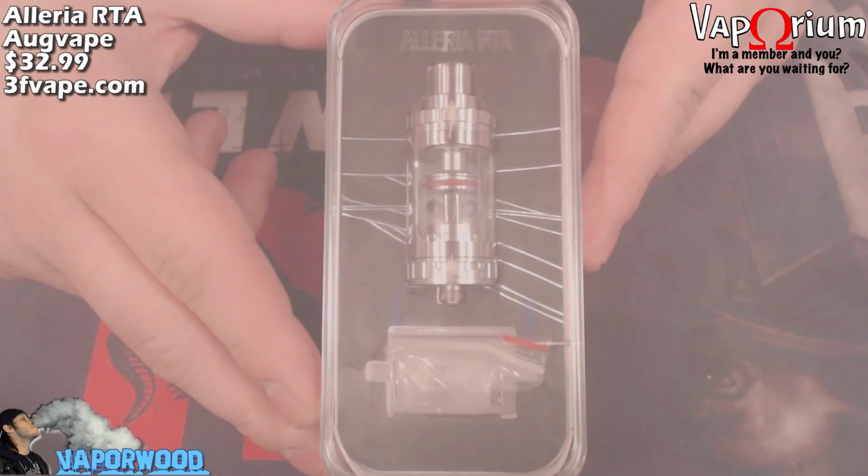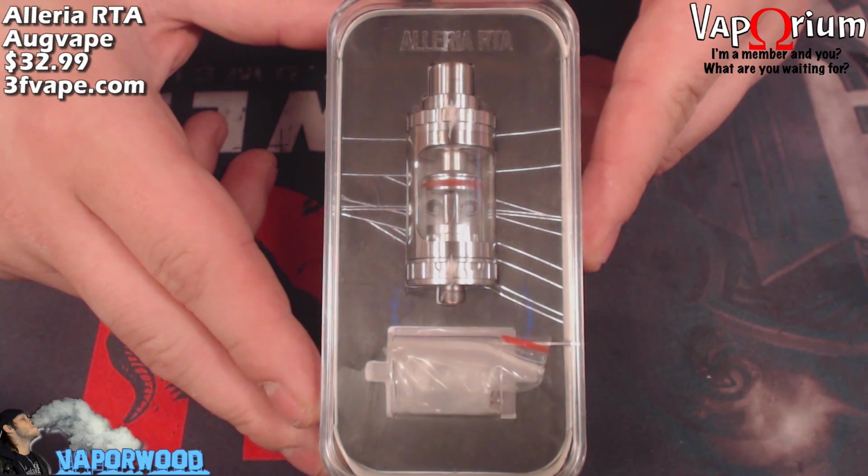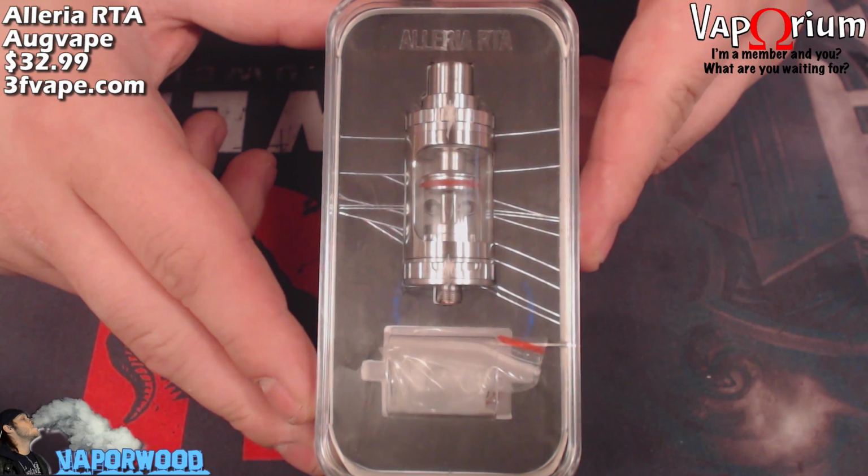Let's go down. Let's get up close. Let's get up in the guts of the Alleria RTA. Alright guys, here we are up close with the Alleria RTA by Augvape.